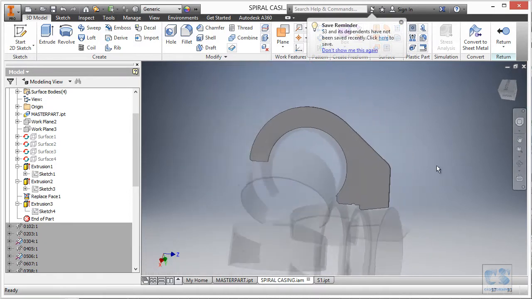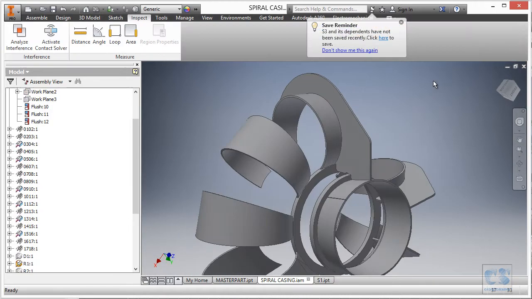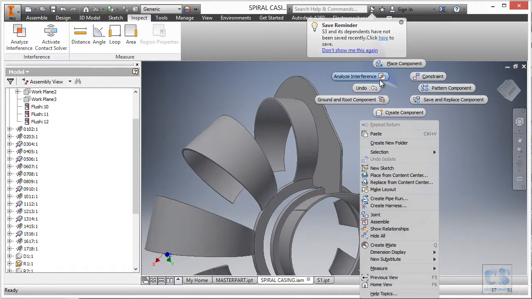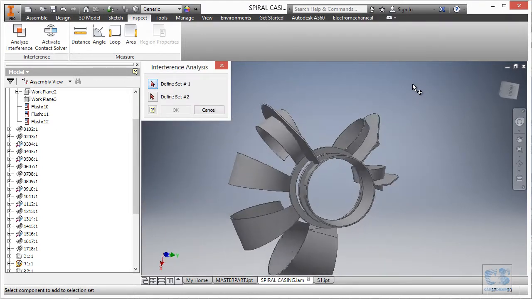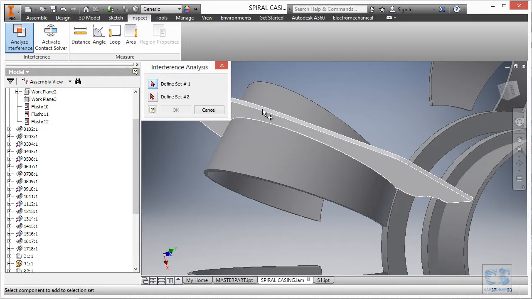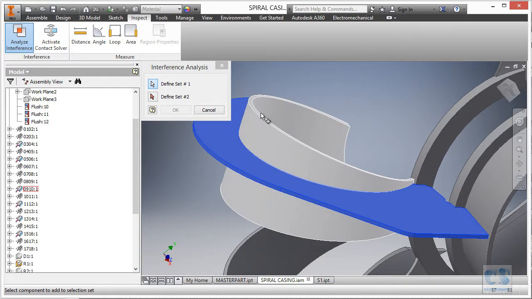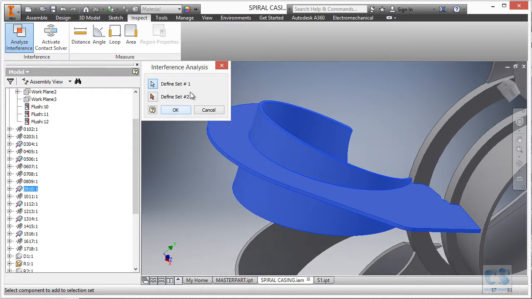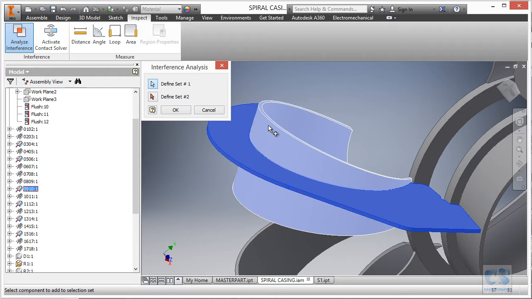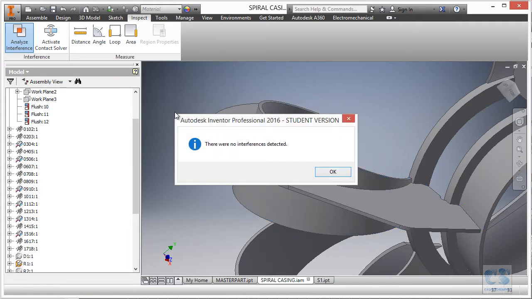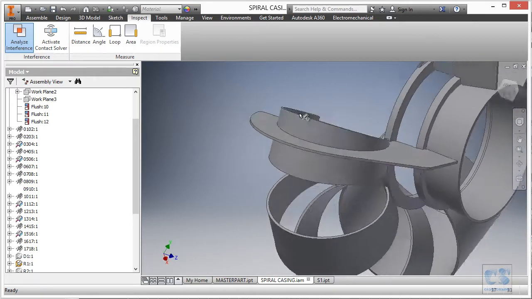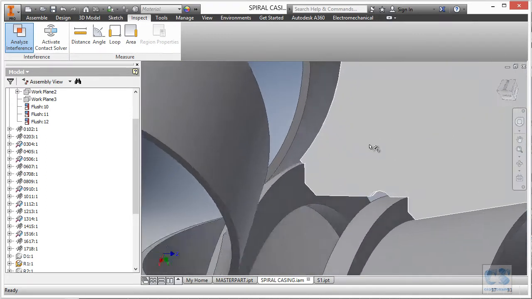We can go back to the assembly and we will check the interference between this third stiffener and this component. Okay, so maybe I will unselect this and then select this for the second set. No interference. So far so good.